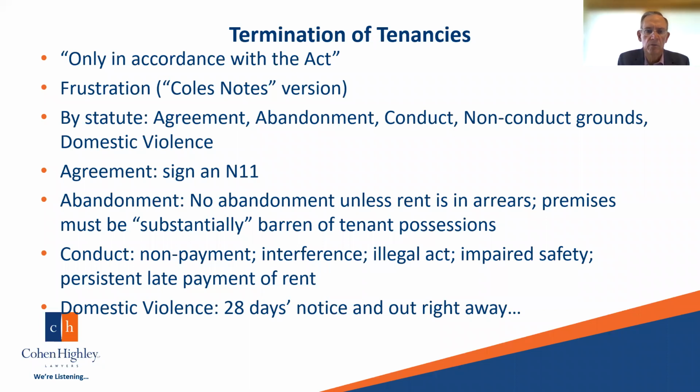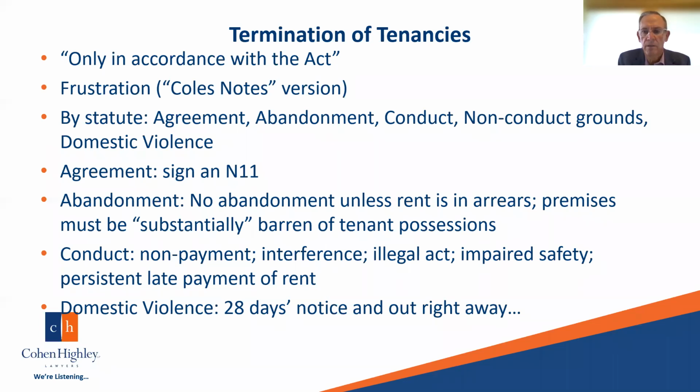And then there's a special domestic violence provision where, let's say it's a joint tenancy, one of the partners or one of the tenants can give notice and be out of that lease in 30 days if they simply say that there's been domestic violence. They don't have to prove it. You can't ask them about it. You just need to know they can be out. And I've given you the N15 form, which is the form that they use. And when you read that form, you'll see all the rules around it. I just want you to be aware of it.